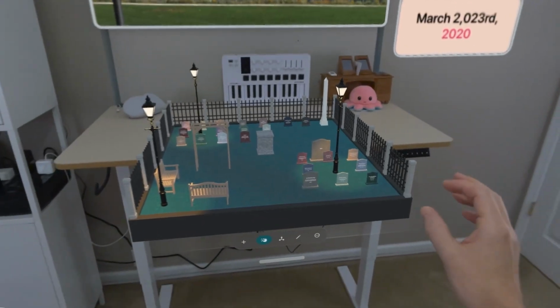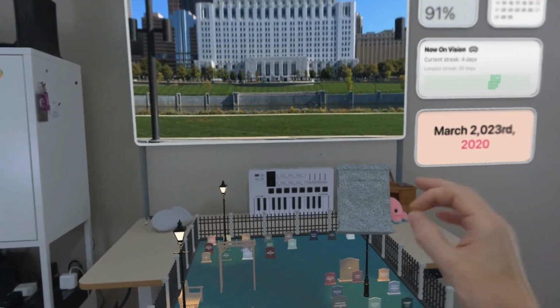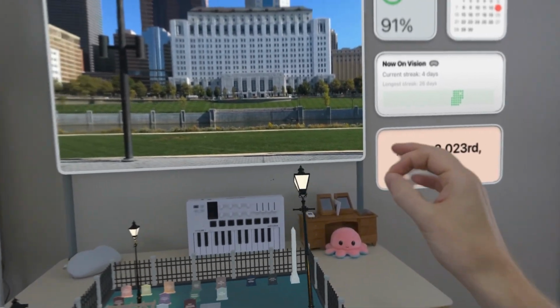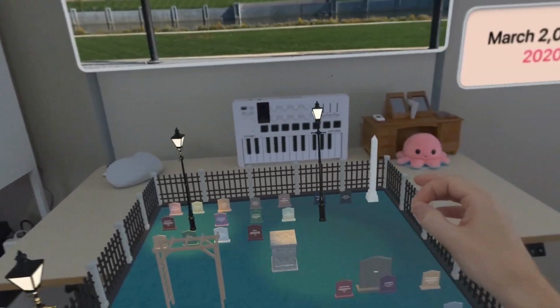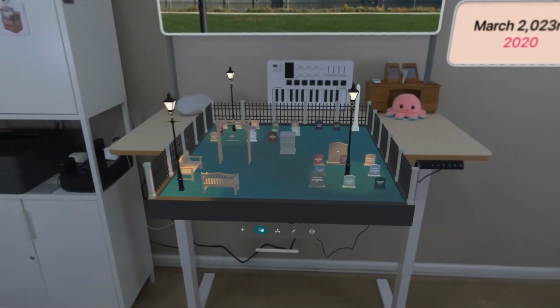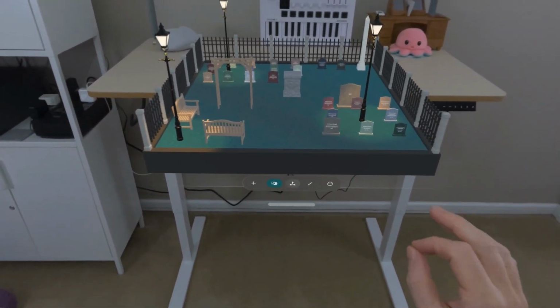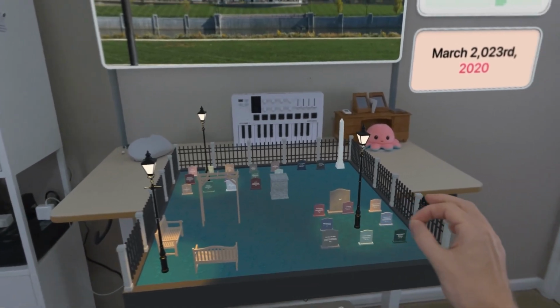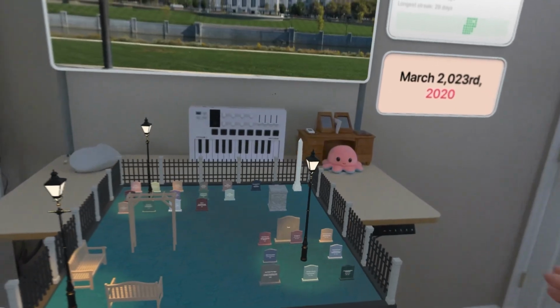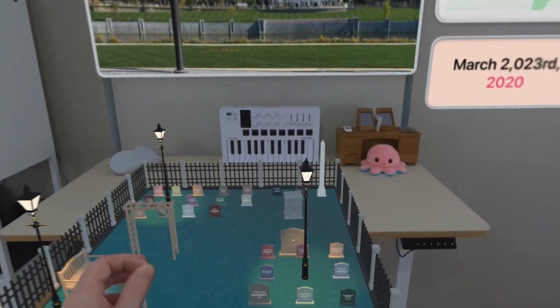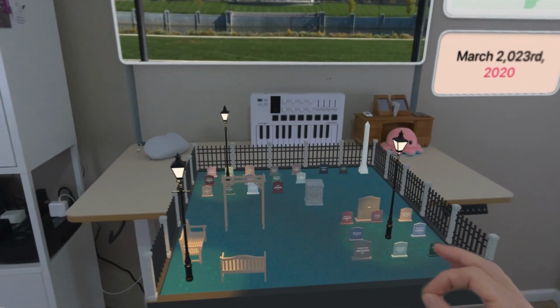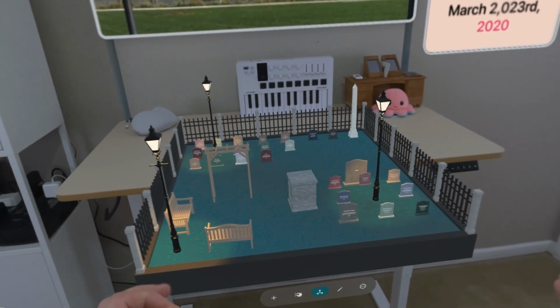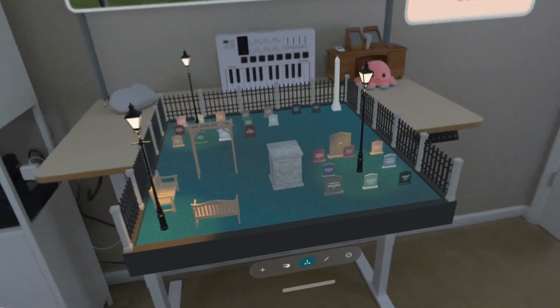So this first mode will always just put things back where you want, so you can just kind of quickly inspect anything you want and just play with it without worrying about making any changes to your graveyard. You can also go into this arrange mode. Now we can move things around and their position or rotation will be saved wherever we left that. So I'm going to put this here, maybe make it a little bit bigger.